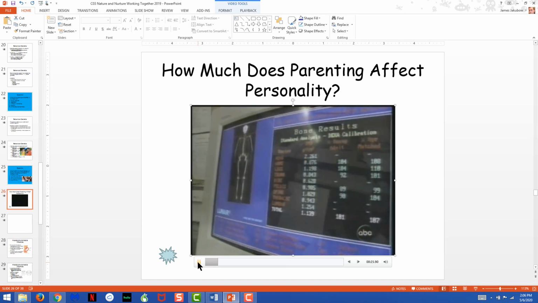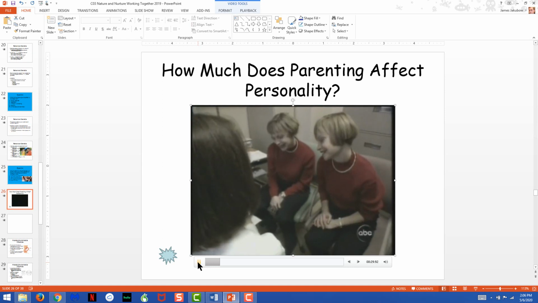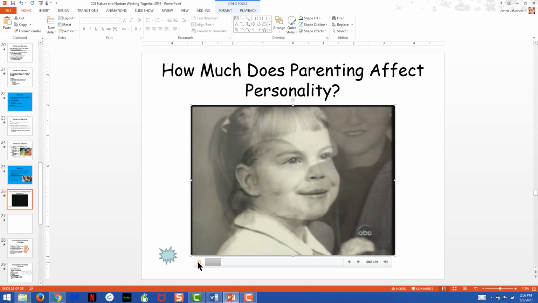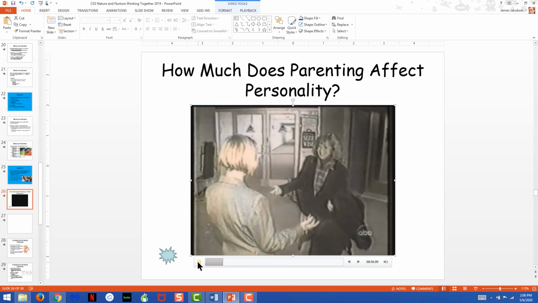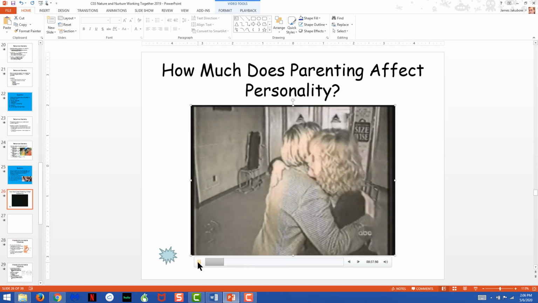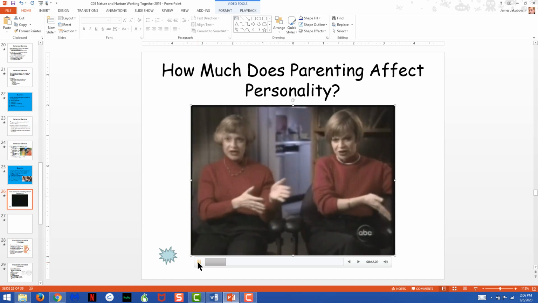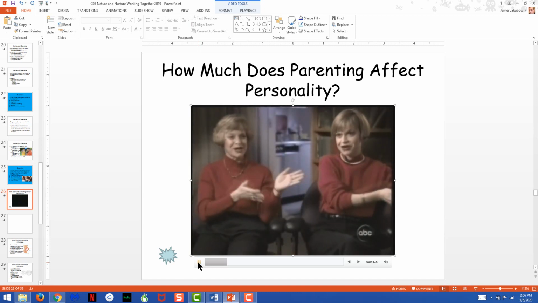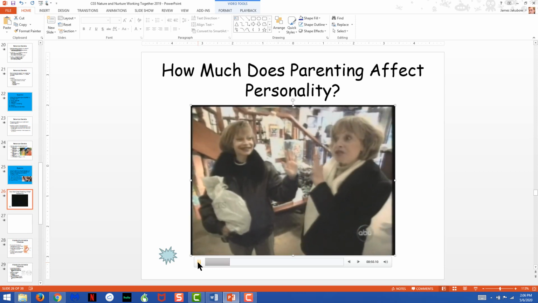Take twin studies. Here are Debbie Melman and Sharon Posette, separated at birth, adopted, and raised by two different sets of parents in two separate households. Reunited just a couple of years ago, they turned out, well, hard to tell apart. Twins who are split up are just as similar in personality as twins who are reared together.